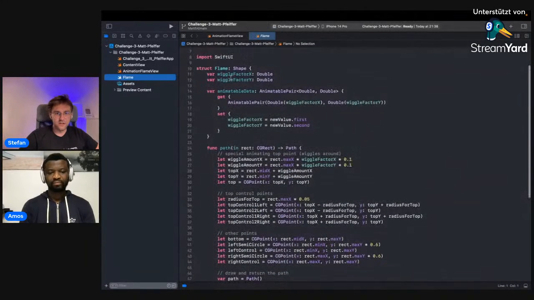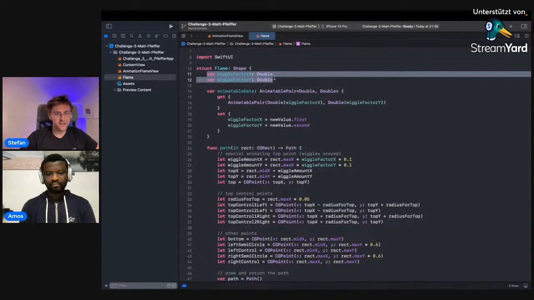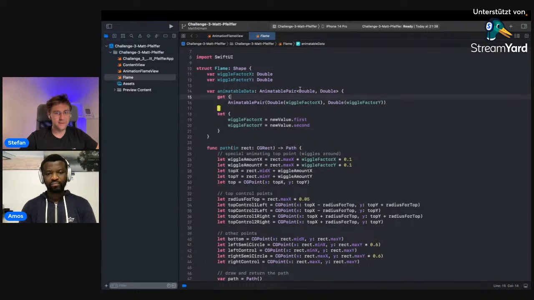All right, so we have the flame, which is a shape again. We have the wiggle factor X and the wiggle factor Y. Nice. And again, we can see that this could also be a CGSize, right? But I would assume that he ran into the same problems as we did, and Mert, as you did as well, because he also splits this up.